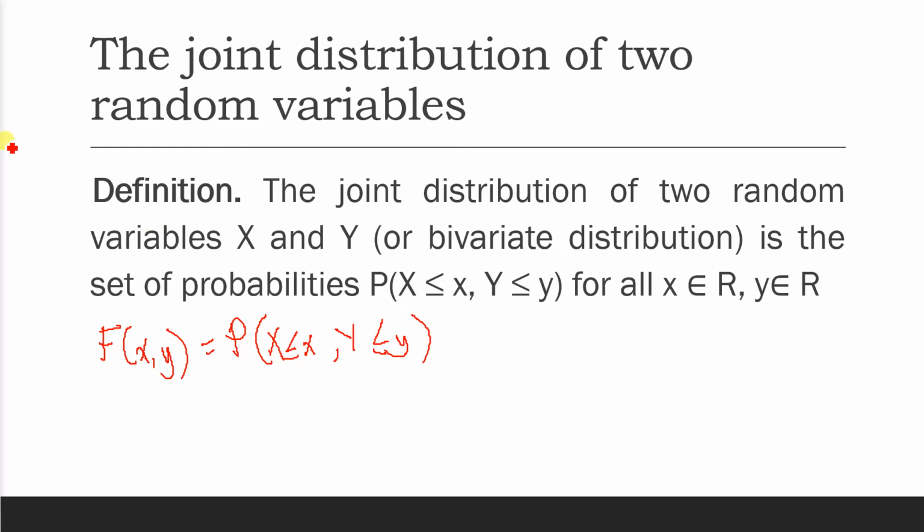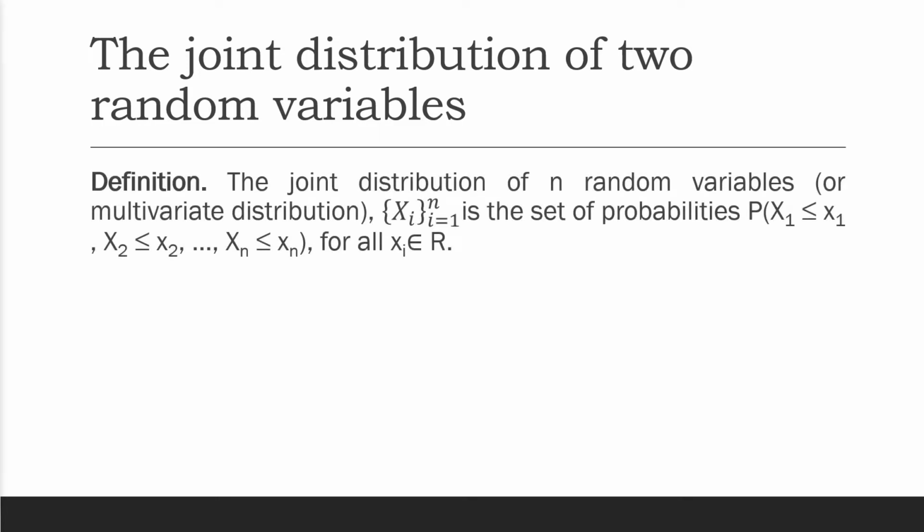So a pair of random variables XY, the XY must be capital letters, is said to be a random vector. The corresponding joint distribution can also be called the distribution of the vector. Okay, so there is a similar definition for n greater than or equal to two random variables.